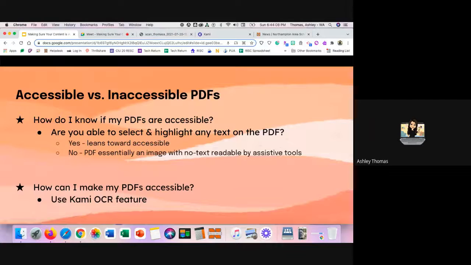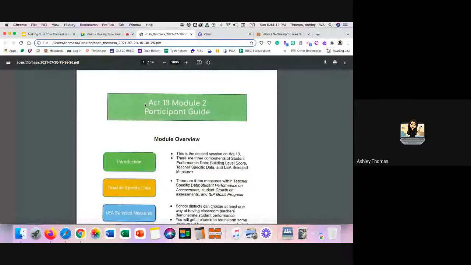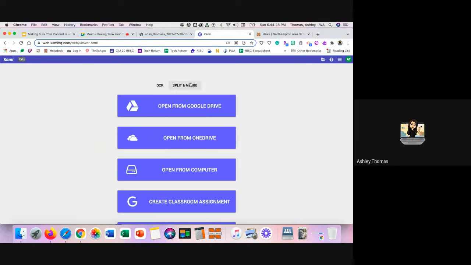So I'll just show you guys real quick. Here's one that I had scanned in from a copier in my office. And again, I cannot select anything. So if I wanted my accessibility tool to read this to me, it's not going to be able to. But if I go over to Cami and we're going to put it in here.